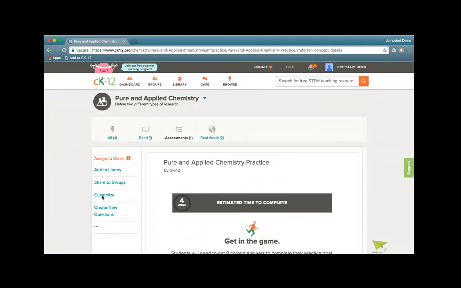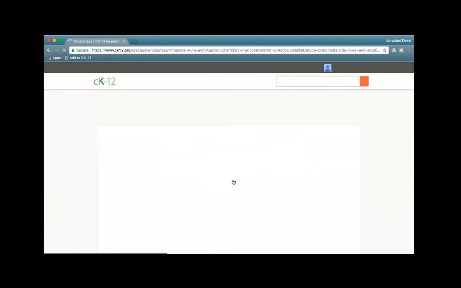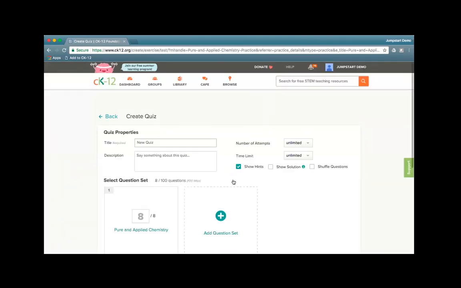If you're accessing it from a concept page, it would be right above the practice, if you were accessing it from our browse option. All you would do is click that customize button on the left-hand side or right above it, and it would give a little pop-up screen for making a quiz, and it would bump you to your quiz. So that's how you get started.